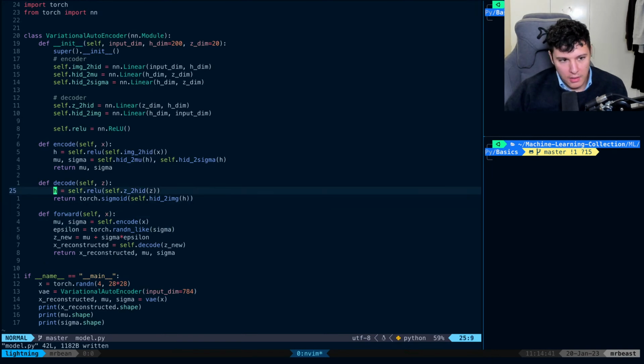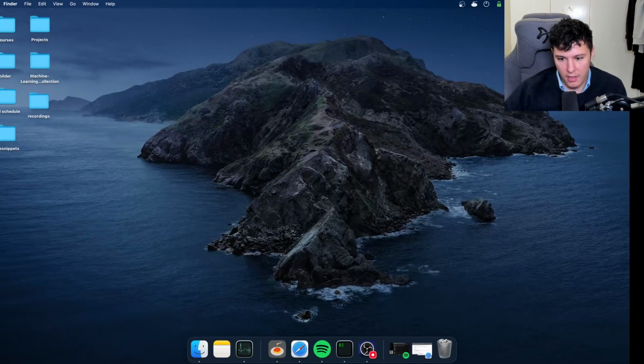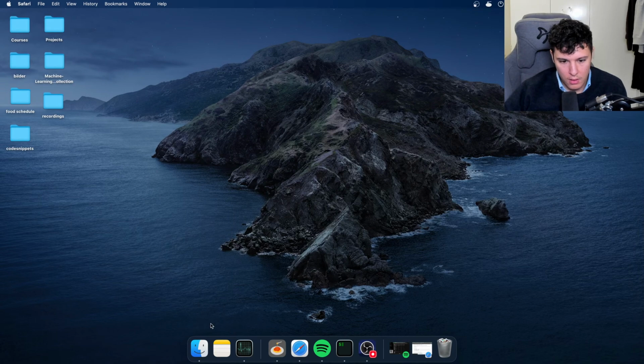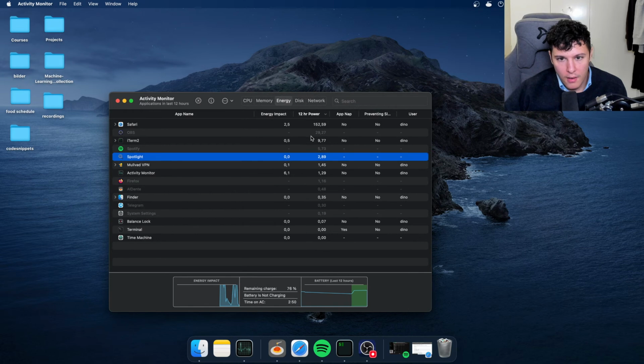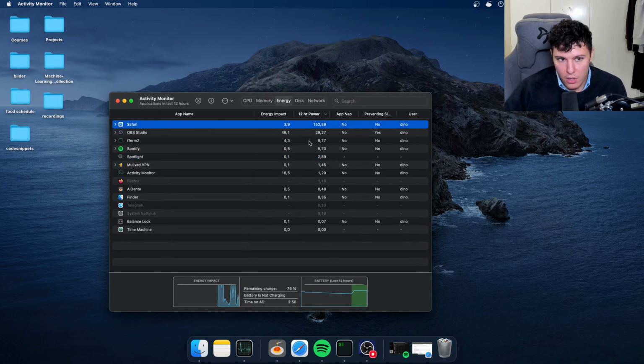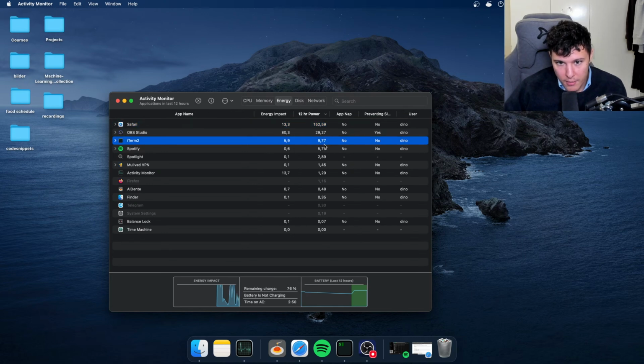Yeah, I agree, Sergio. Like for me, for example, when using SSH, we can check that actually. So if we go to the activity monitor, if you're SSHing from a laptop, right? Maybe you care about battery and stuff. So now we can see the power draw is a lot for Safari because I watch a lot of videos and stuff. iTerm, where I'm SSH, is 10. But if I SSH from VS Code, this is going to be around 90. So 10x the power draw.